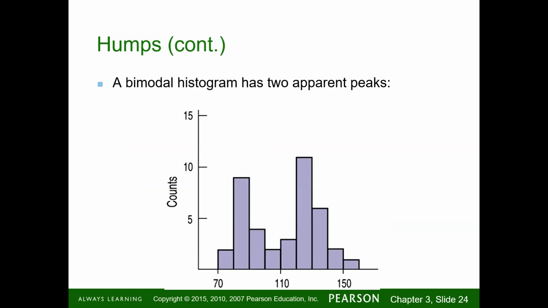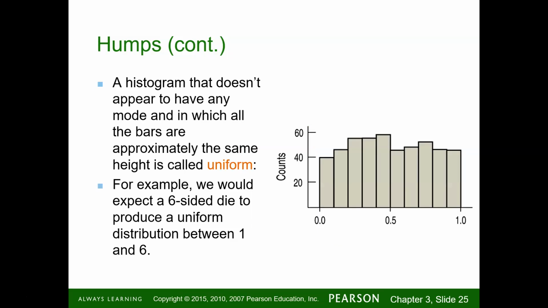So this is bimodal. There's a peak right here and a peak right here. This is what a bimodal graph would look like. It has two peaks on it. This one has no peak. See, none of these stick out way farther than the other ones. So that's called uniform. A good example of that would be if you rolled a six-sided die a bunch of times, every value should happen about the same amount of times, and the graph will be kind of flat. And that would be uniform.